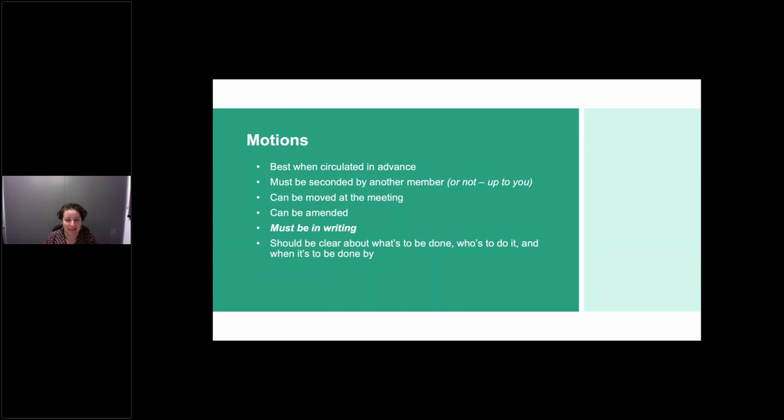They must be in the minutes. So it must be recorded what your motions are, and it should be clear about what it is, who's going to do it, and when they're going to do it. Formal motions do not need to be passed, like I said, about every single decision, but it does help to have some formality around big decisions. Again, the AGM might seem like a small thing, but it also might be a big decision. It might be a big change for the organisation. Maybe you always had it on the first week of October and you change it to the second. So those big decisions should probably be made into a motion.